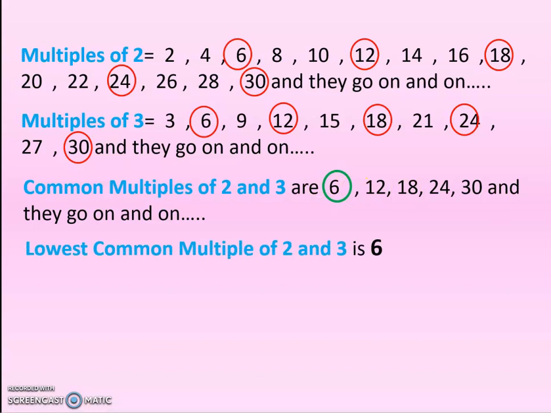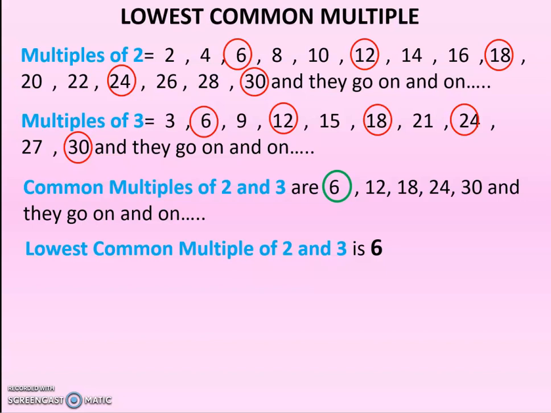So children, the lowest common multiple, as we discussed, of 2 and 3 is 6. Lowest common multiple. But it is very important that we understand the words lowest, common and multiples. The first word over here is lowest, which can also be said or written as the smallest number. So could you see it was the smallest common multiple that we have taken. So the smallest number. The next word is common. What do we mean by common?